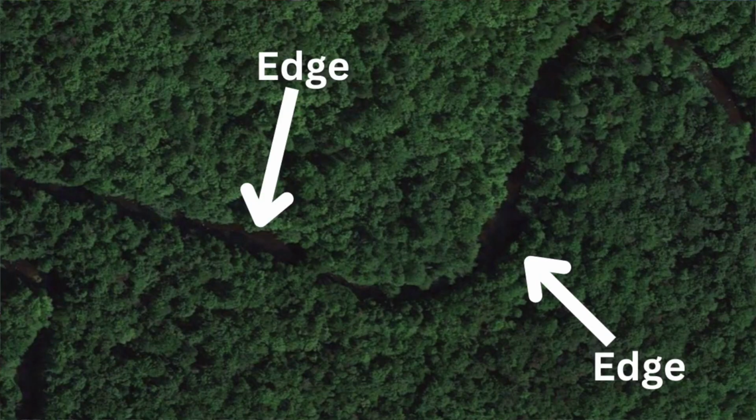And then another one that a lot of people don't think of is a creek just running through the woods. Obviously that creates a hard edge because a creek is one thing, the woods is another thing, and that creates a hard edge right there. Now edges don't need to be straight necessarily. Oftentimes they're not in nature anyway, but what you need to find is that clear edge and hunt on the thick side of that clear edge that you're hunting.